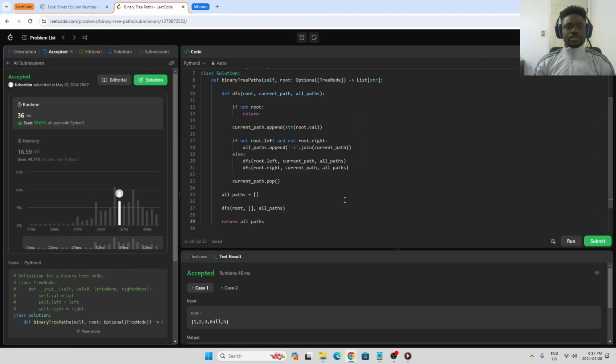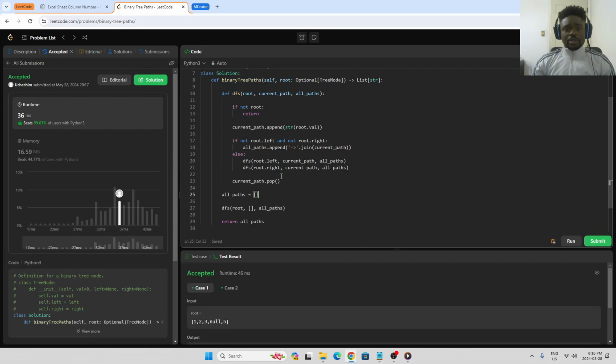and it works. So now let's explore the time and space complexity of this problem. To begin, we know that we have a space complexity of O of n, as we're using an all paths variable here to store all possible root to leaf paths. And our recursive call stack, in the worst case, is also going to be O of n, right? Because in the worst case, it can store up to n nodes, starting from root to leaf.